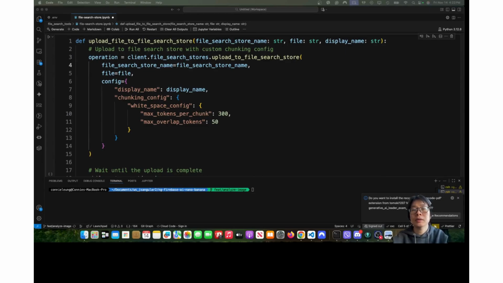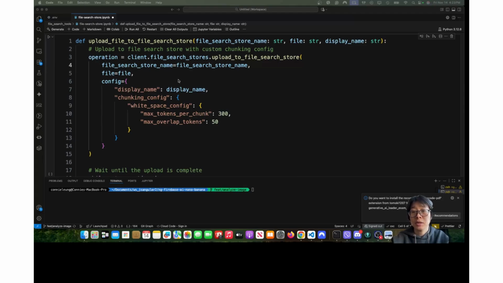So I created three functions to do three things. The first function is to upload a file to a file search store. The second function is to construct citations from a grounding metadata.